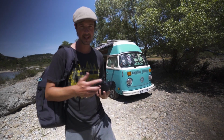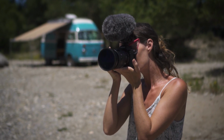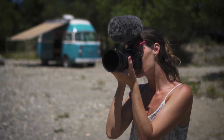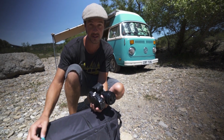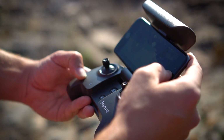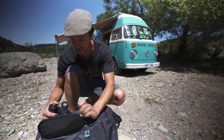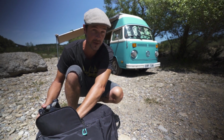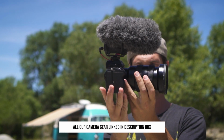Yeah. So when we're heading out to film, we generally take a day bag with us. This is basically something that we can keep all of our stuff in for the day, and our camera gear is well protected. We take a variety of camera gear with us to capture the scenes, depending on where we're going and what we're doing. But this all fits into this bag nicely and enables us to capture the scenes that we are wanting to share in our videos. We are shooting right now on an A7 III, which is our primary camera.